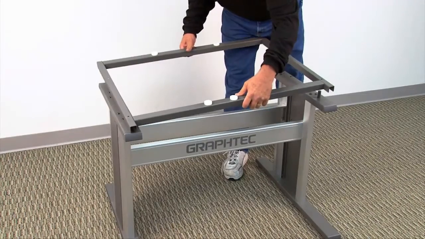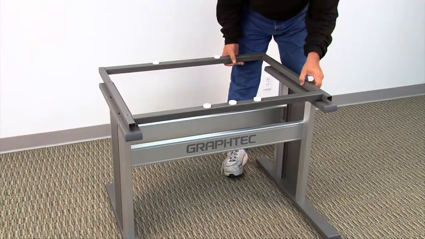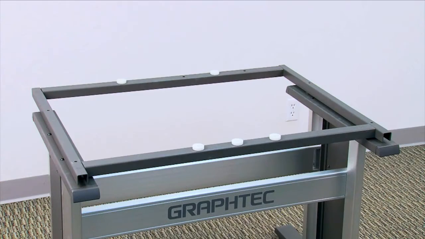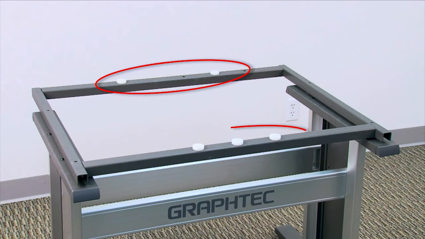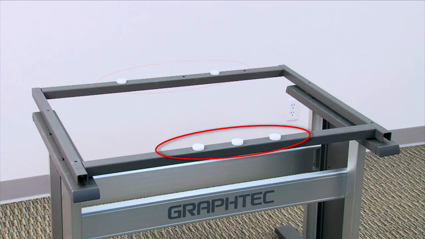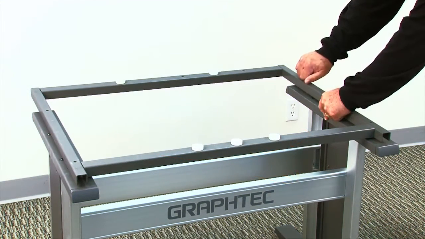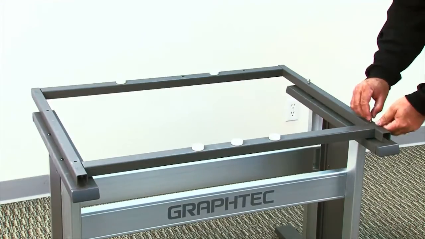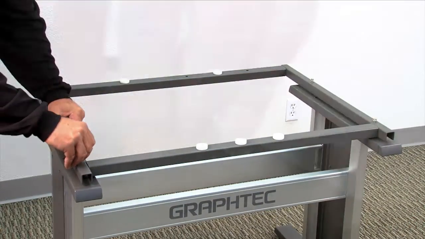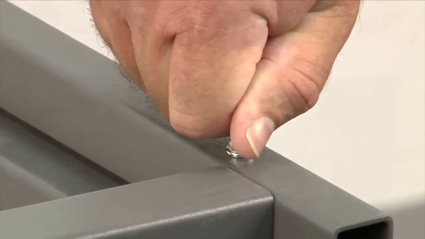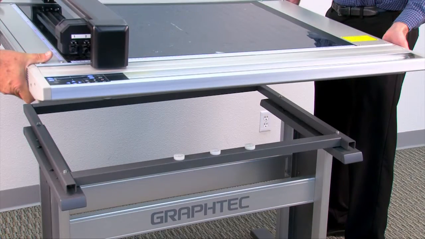Next, take the top table mounting bracket and place it on the top of the stand. Position the bracket so that the five plastic rings face up, making sure that the side with the three plastic rings faces towards the front. Using four M5 screws, mount the bracket to the stand.